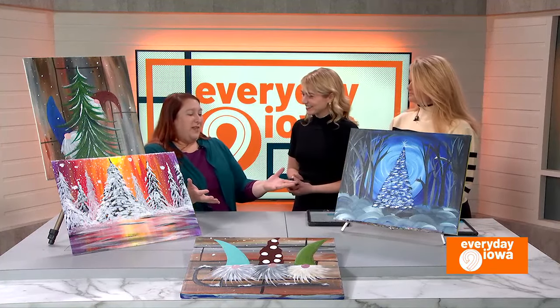We start with a blank canvas and I just kind of start with step one — okay, let's paint the background, let's paint the next layer — and you just keep going forward. Next thing you know, at the end of about two hours, you have a beautiful painting you're taking home. It's just instinct of, this goes here, it feels like it goes here, kind of thing.